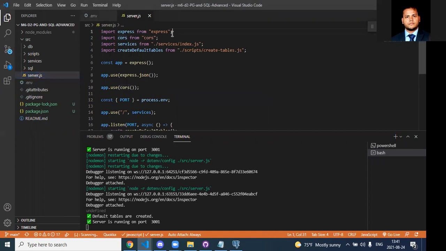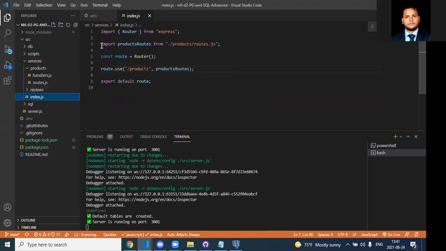In the server.js, we are importing express and cors, for our waitlist, or to whitelist the IP addresses. So we have to use cors, and then we are using the services index page. In the services, I created an index page, and I'm giving our route details. Here in the services, I actually created two folders, one for products and one for reviews, but currently I'm just working on products. That's why I just import the products route details, and I'm just exporting this route details in our services.